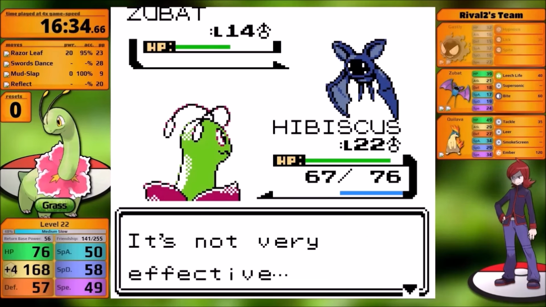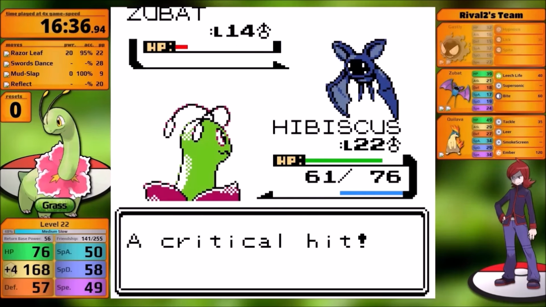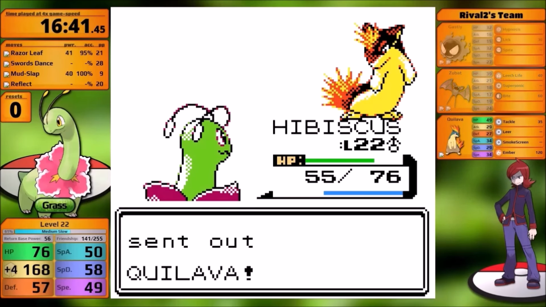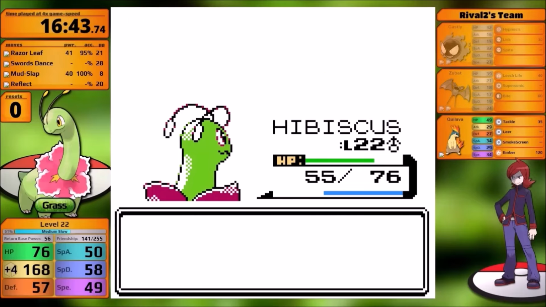We don't really have a great move for Zubat. Mud Slap can't hit it, and Razor Leaf, it's pretty much resisted to it. But Q-Lava can get hit by Mud Slap, and it will, and at 1 shot, it's very good.